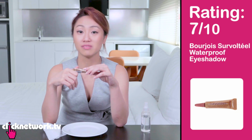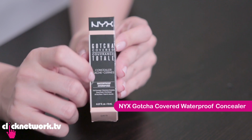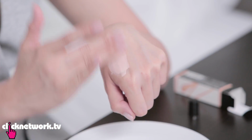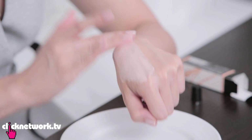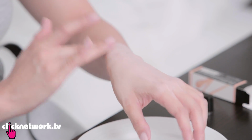That's pretty good. So this is waterproof concealer from NYX and it's supposed to be completely waterproof with a dewy finish and a whole day coverage. We're gonna give it the water test. Again, we picked a color that is not my color so that we can see the difference. The texture is rather thick, rather viscous, but it does spread out quite nicely.